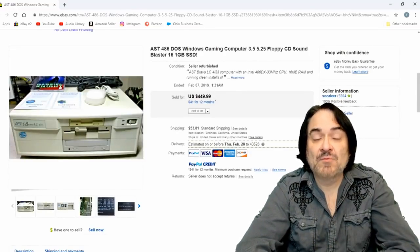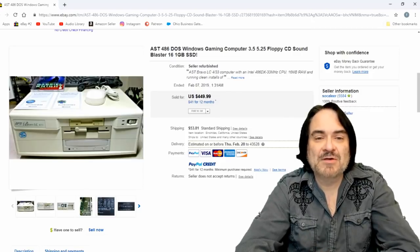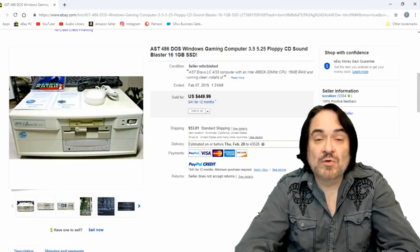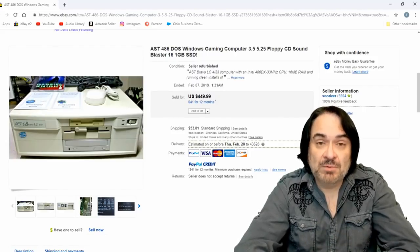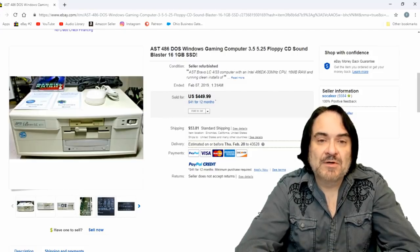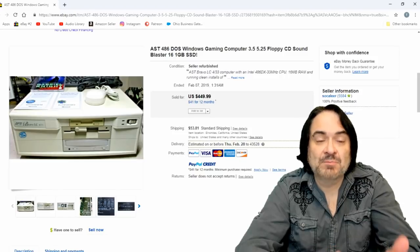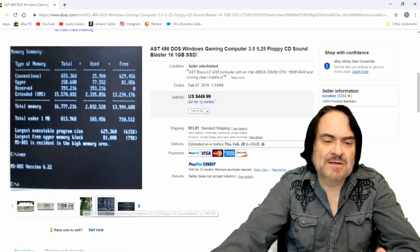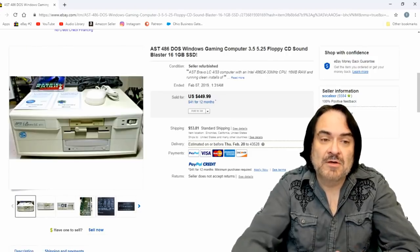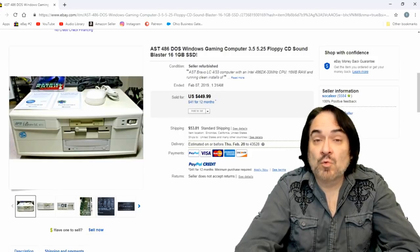This is what people play these on — an AST486 DOS Windows Gaming Computer. Not necessarily just this one, but this type always seems to sell. CD Sound Blaster. Most people want a vintage, untied computer that won't be hooked up to the internet and won't need updates — just there to play the games. Hardcore vintage gamers will have something similar and play old school. It's got the five-and-a-quarter and three-and-a-half floppy drives, a CD-ROM, and a sound card. For the day, one-gigabyte SSD is pretty decent. This will play pretty much any of these vintage games. Most people trash these systems thinking they aren't worth anything, but I save parts and pieces — there's not a lot of this equipment still floating around in working condition.